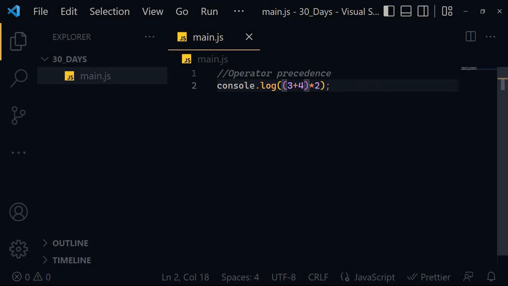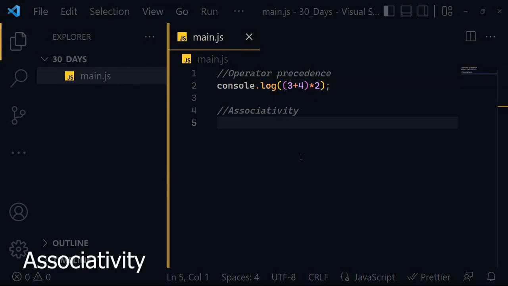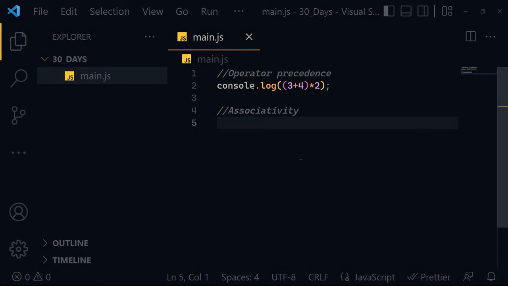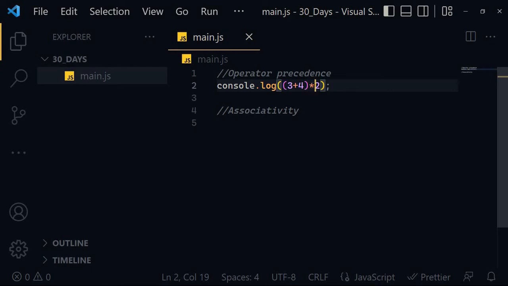Okay, so now let's look at associativity. So what is associativity? Basically, when you have operators within numbers, mostly it does not come into play when you have multiple different operators over here, like plus and then multiplication. Here operator precedence rather comes into play. But let's say we have addition and addition over here, that is when associativity comes into play. So here let me remove the grouping operator from there, and let's look at it.